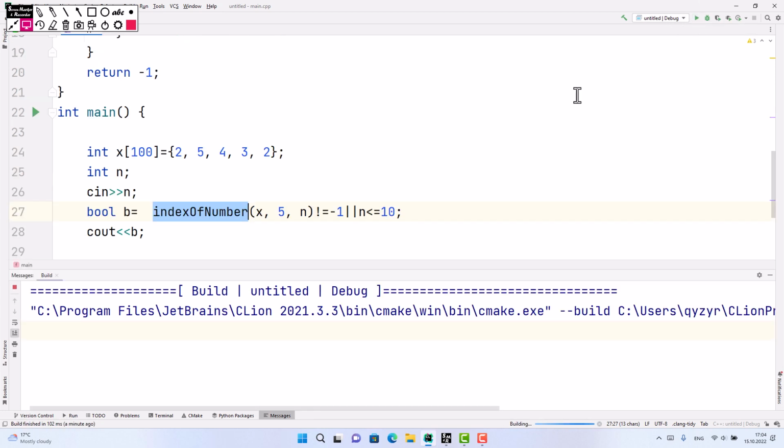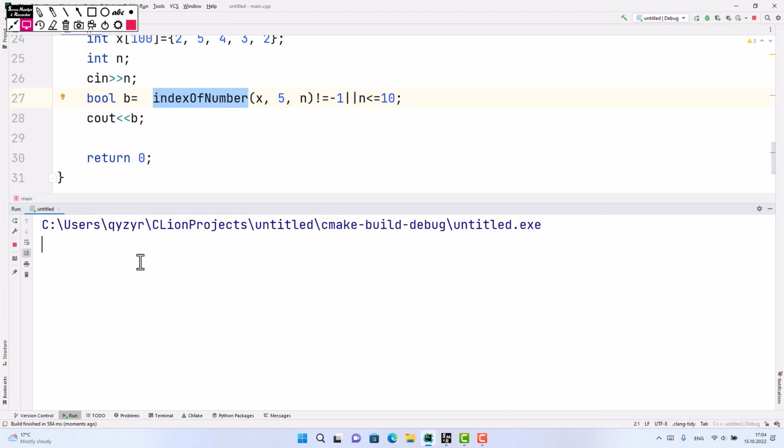But in this case you can reduce the resource consumption, and it will be more optimal for your program.